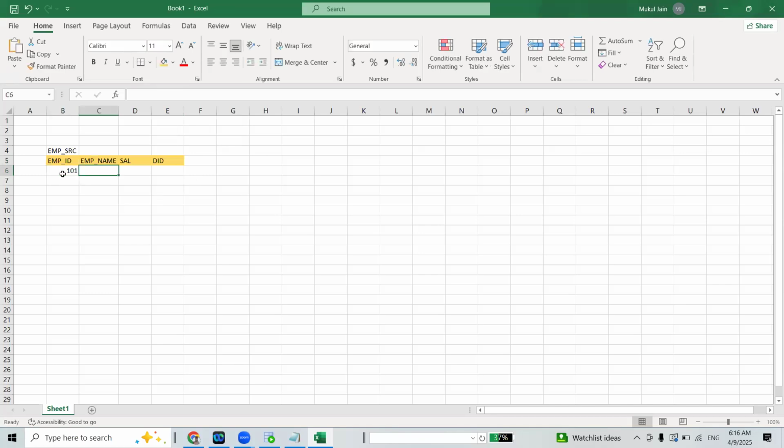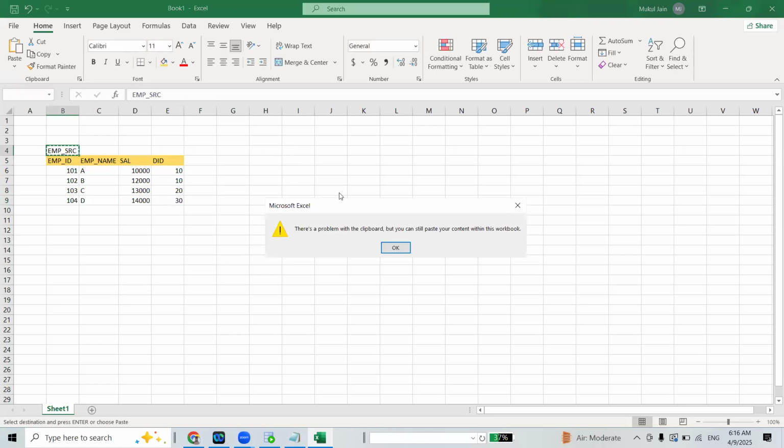Employee ID 101, A, 10,000, 10. 102, B, 12,000, 10. 103, C, 13,000, 20. 104, D, 14,000, 30. Suppose we have a target system.